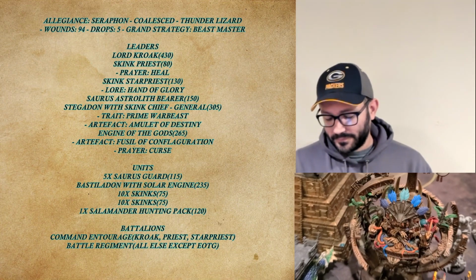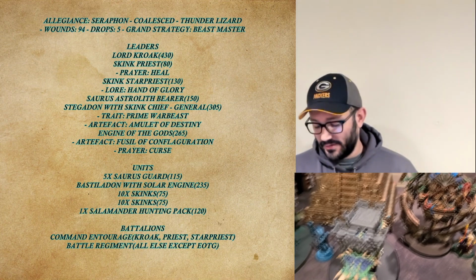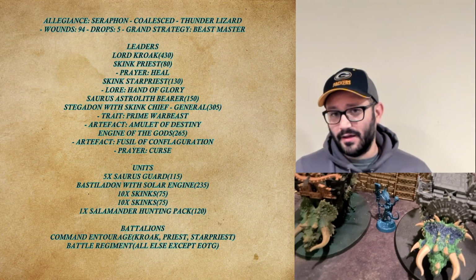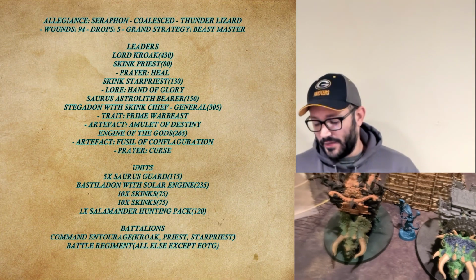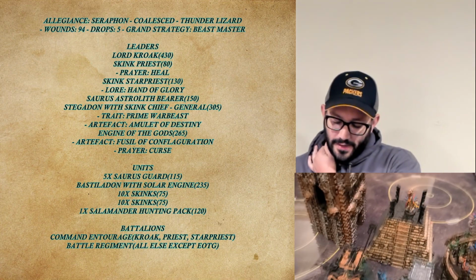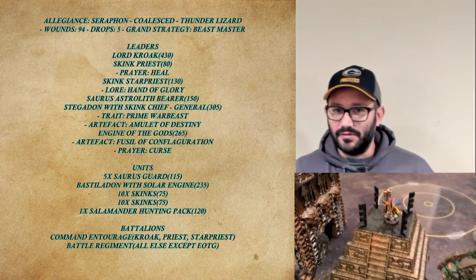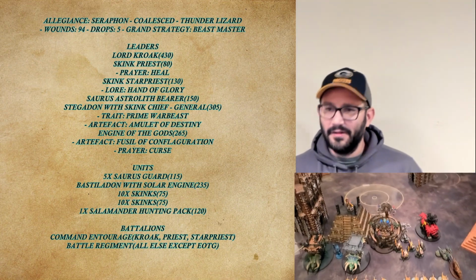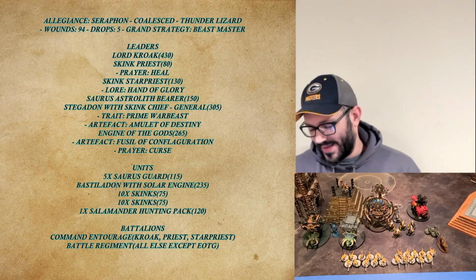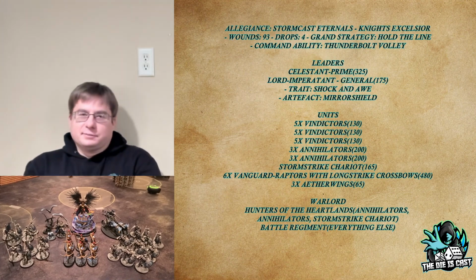And then the Bastillodon with Solar Engine, 2 units of 10 Skinks, a unit of 5 Saurus Guard to help protect Croak, and 1 Salamander. And then I am bringing the Command Entourage so I can get an extra relic, and that extra relic is going on the Engine of the Gods, and that is the required Fusel of Conflagration. So that is my 2,000 point list. Comes in at 1980.